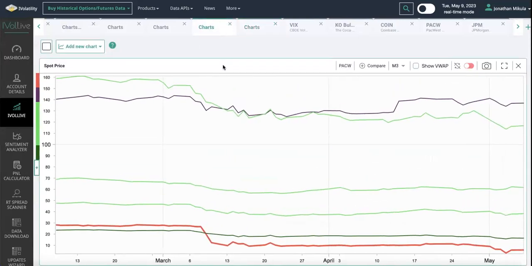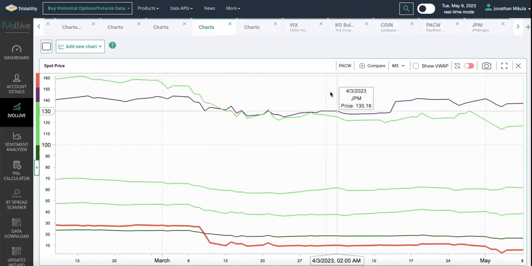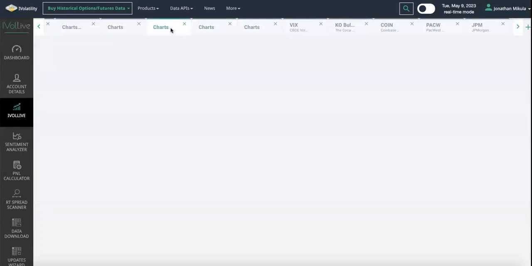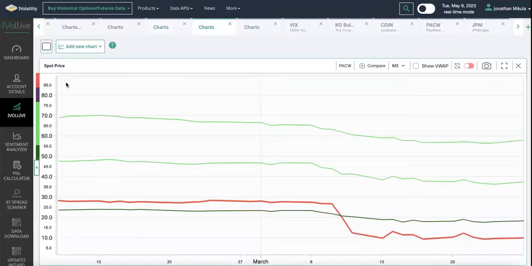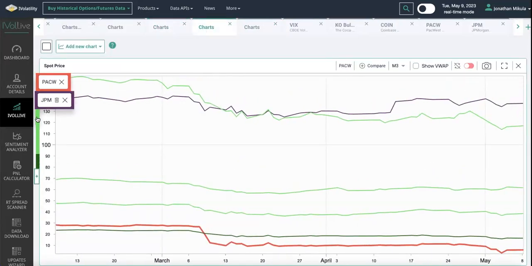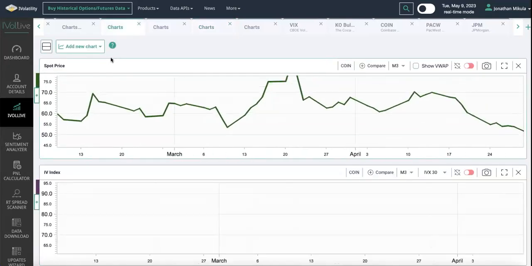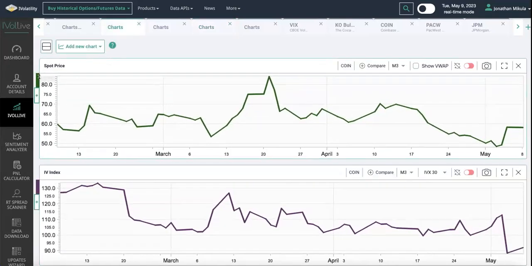So I want to continue showing how to do the multiple tabs. Again, this was comparing all the different banks. I had some of these preset to show you guys. Here was another one that I was playing with, which was the regional banks. Here is that same tab. Here was just a very easy custom fear gauge.